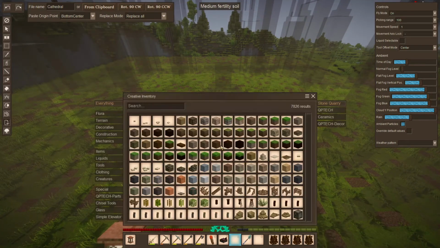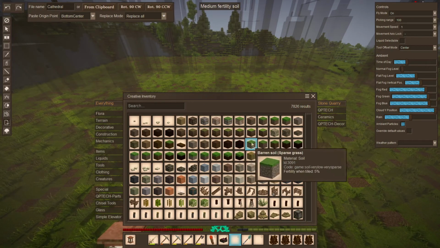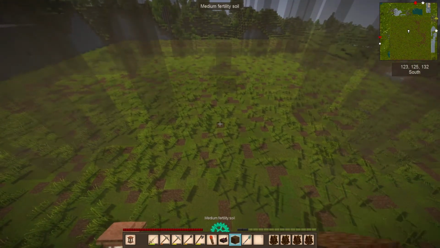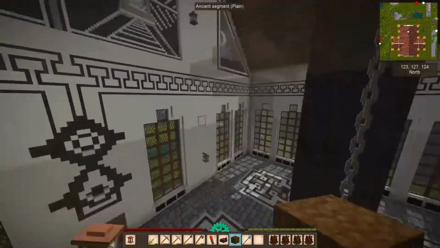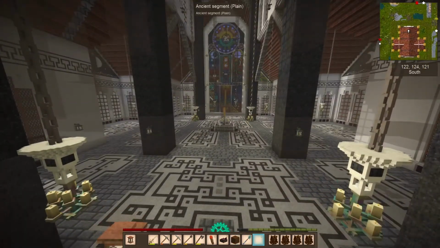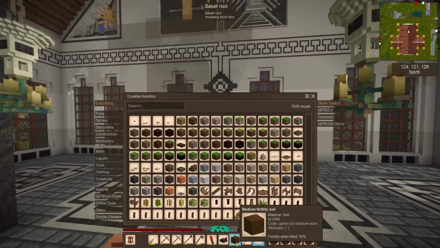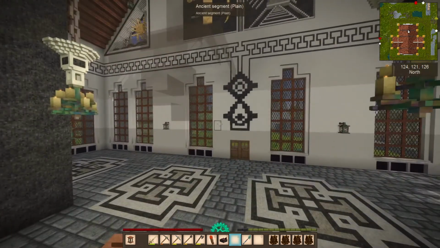Maybe I need a block. There it is. Yeah. It's a little tricky, but you know it works. For what it's worth, it does a good job.